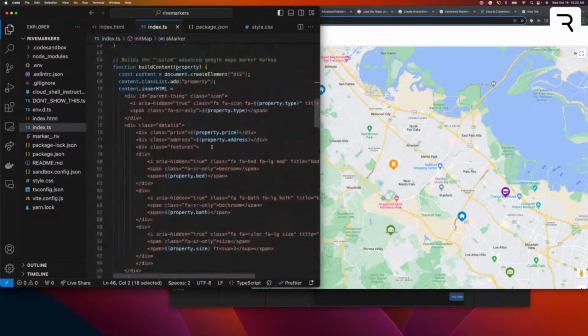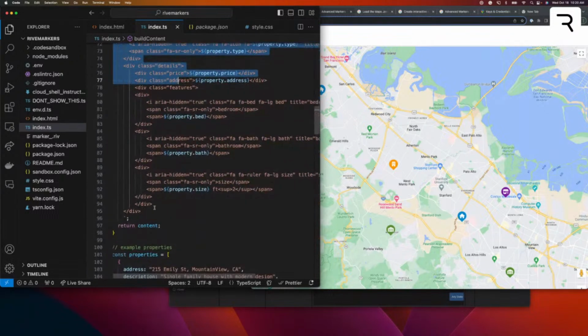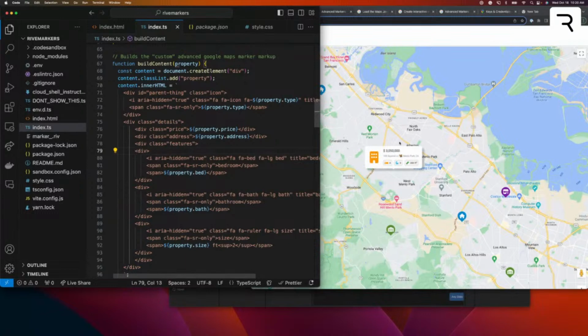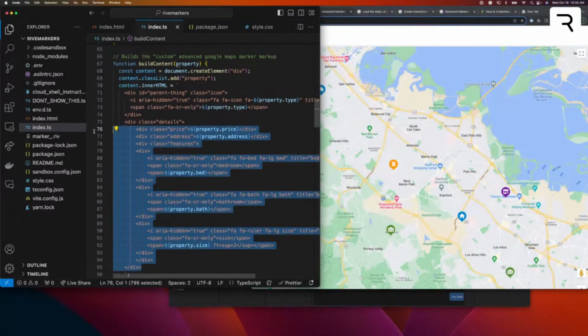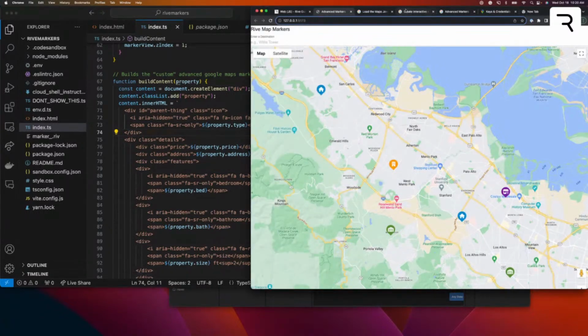Cool. I'm going to step into this buildContent very briefly. What it's doing is programmatically using some web APIs to build up the HTML for what these icons are. It also has the HTML for the pop-up that shows up when you click on the actual icon. So here's some markup for building that out. But we're going to be ripping most of that out and focusing on how we actually build Rive content.